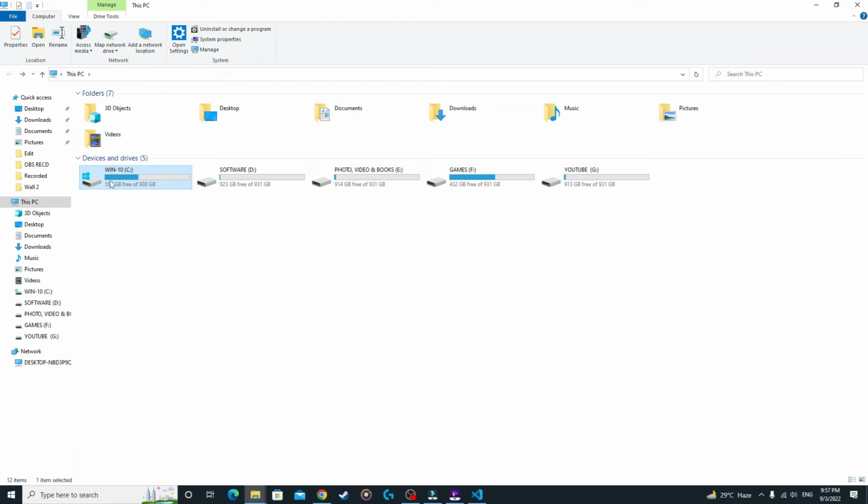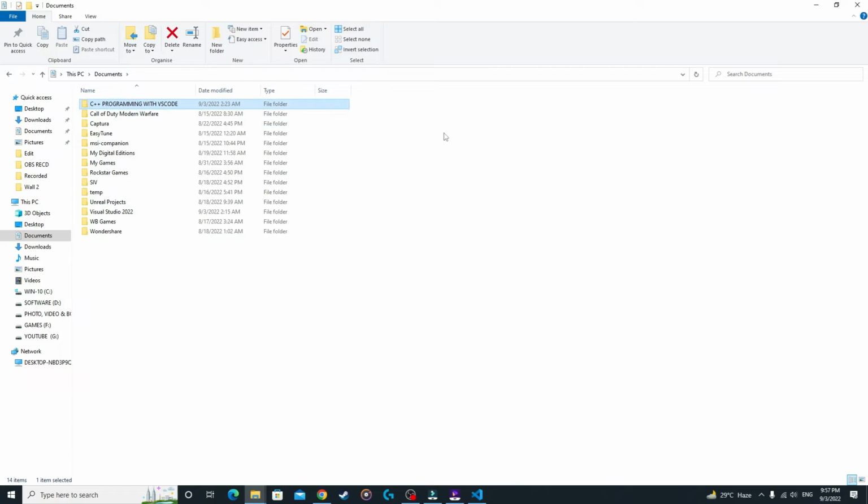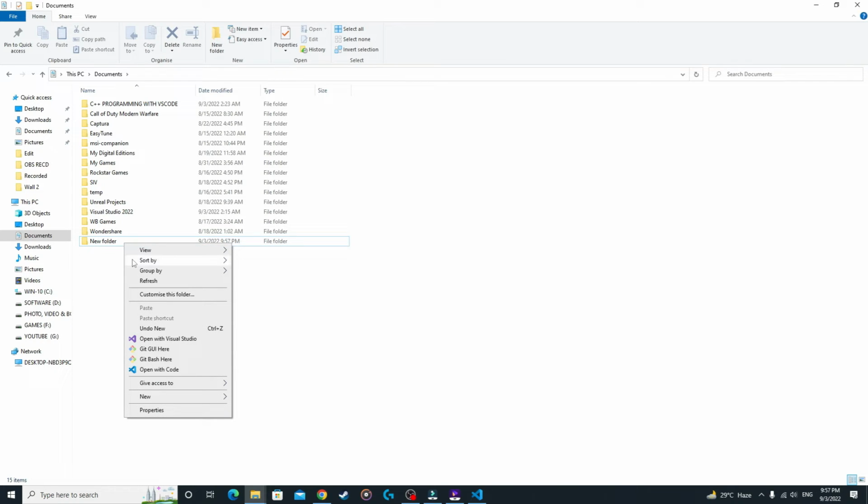The MinGW is under the main folder, which is Windows 10, and all these folders are under Windows 10. So I basically suggest you open a workspace in the Documents folder. Just open a new folder and give it some name. And you're gonna click the folder and open with code.